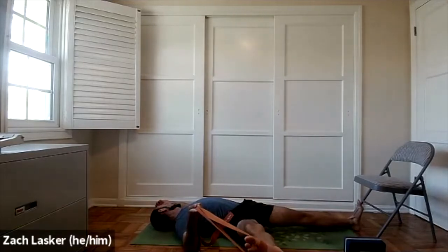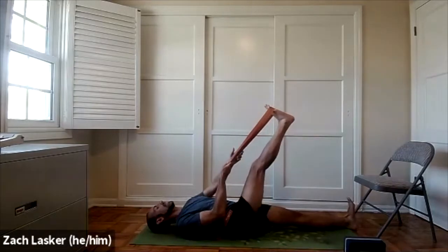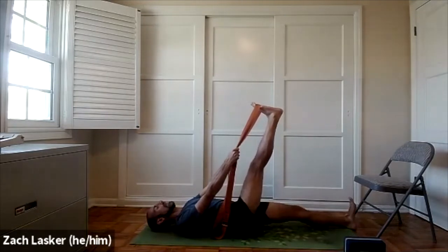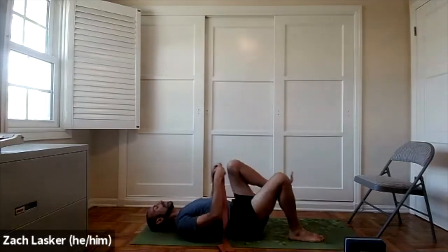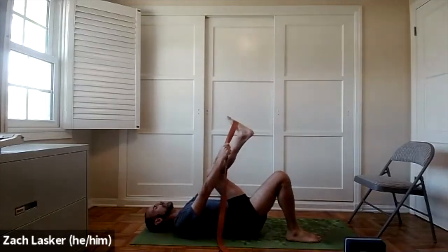And take one more cycle of breath. And then start to lift your right foot and leg back up towards the ceiling. Take your left hand on the left side of the strap, if you're using the strap, and then bend your left knee, plant your left foot on the ground, start to bend your right knee, remove the strap, and second side. So inhale, as you start to loop the strap over the ball of your left foot, your right foot is on the ground and your right knee is bent.